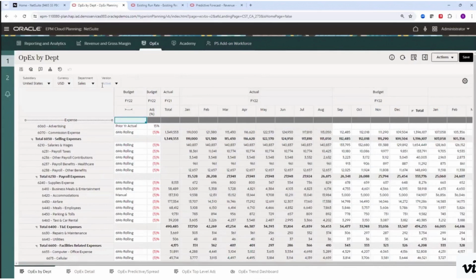This is obviously a more traditional view. We have just a couple dimensions up here. I imagine, again, you'll have at least two or three more. We see version. We'll have scenario up here. Maybe instead of subsidiary, you have a location up here. Also not uncommon to have a vendor tag if you ever want to budget down to a specific vendor you work with. So again, just use the point of view to get to the intersection of actuals that you want to see, aka the level of detail you're planning off of for this more trend-based approach.